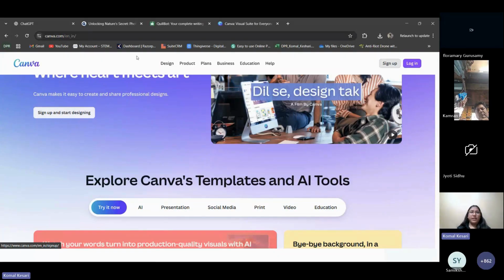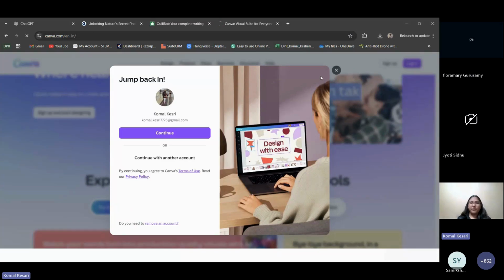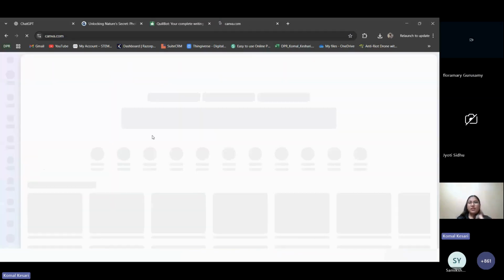Here you can sign up for free and even log in for free. Okay. So just continue with my account.